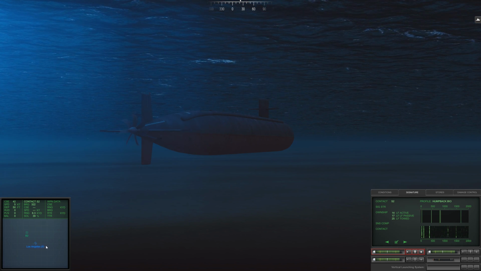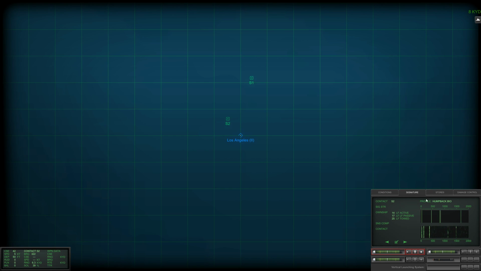Alright, so yeah, there's the 2 contacts. Let's go ahead and classify these guys, see what they are. 3 contacts. Looks like it's going to be a sub. So, got a Victor 2. And let's have a look through here. Looks to be an Alpha. Something way the hell out.